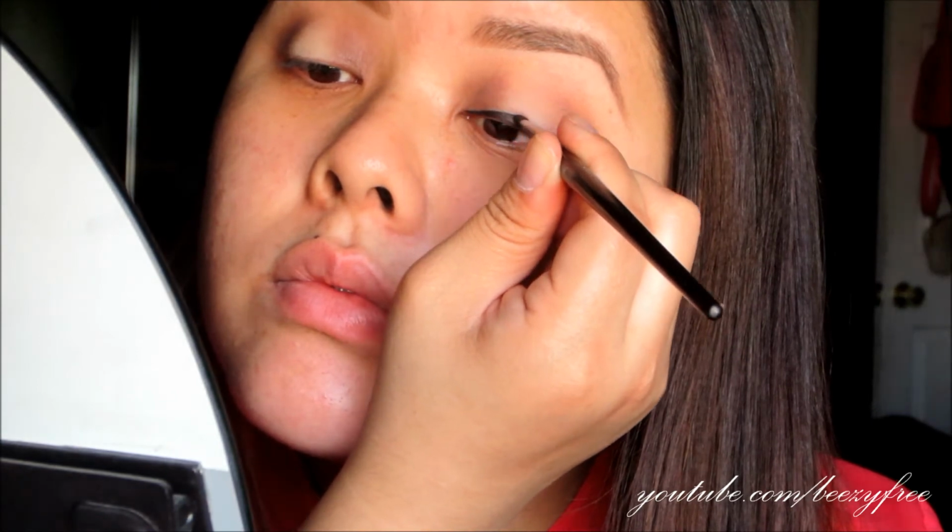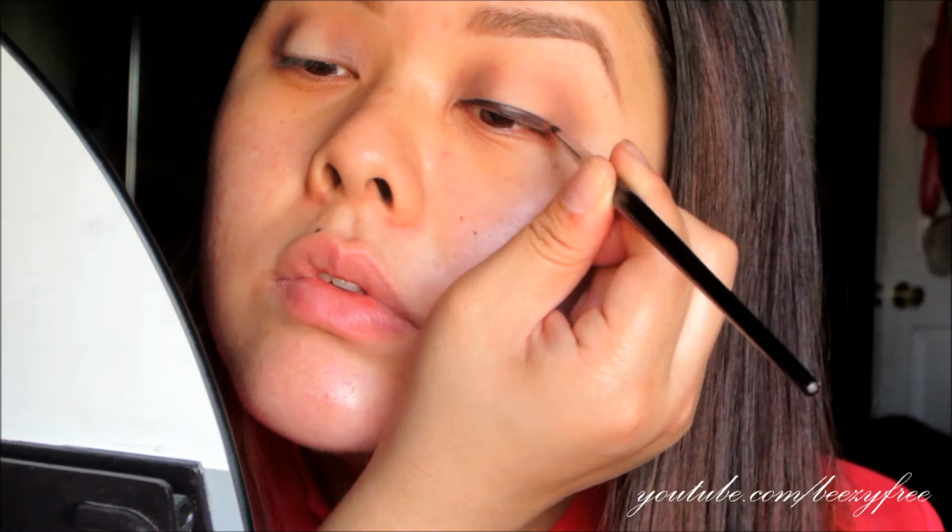So you have that. Notice how my fold is a little bit thicker, so when I look straight like this, you can't see the color. I'm going to have to go a little bit higher than my usual lash line. Like so.